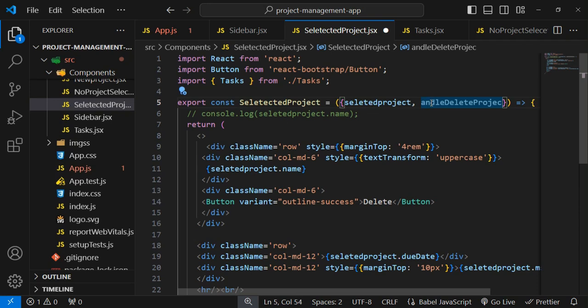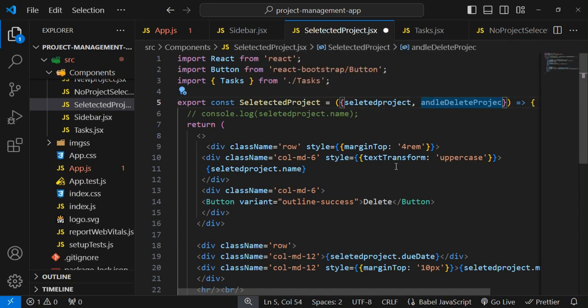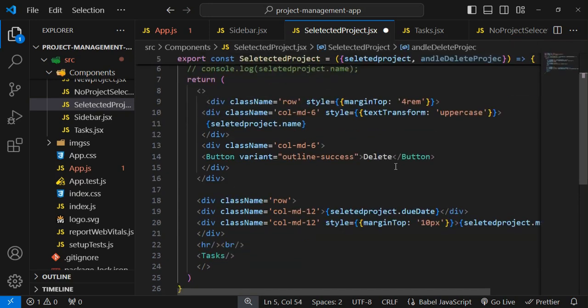I don't know what I have written here, and delete project. So this was a spelling mistake, ignore this.